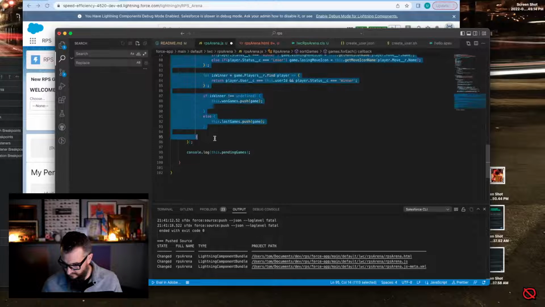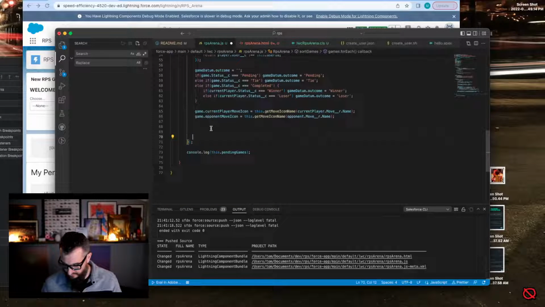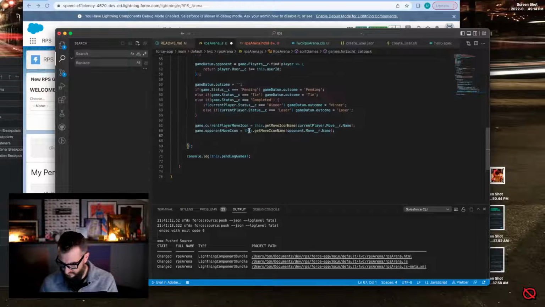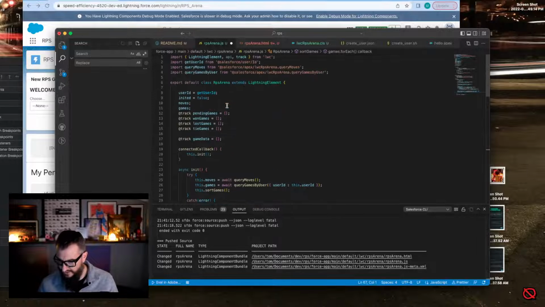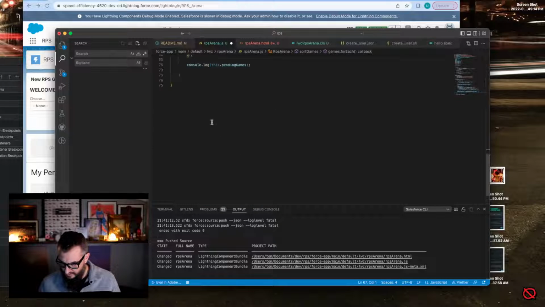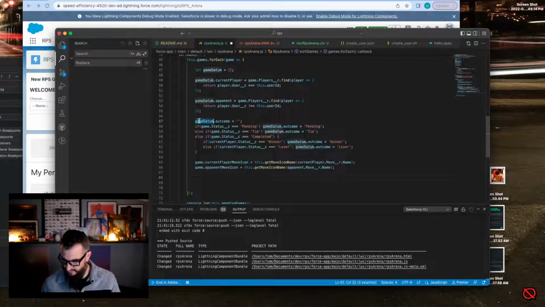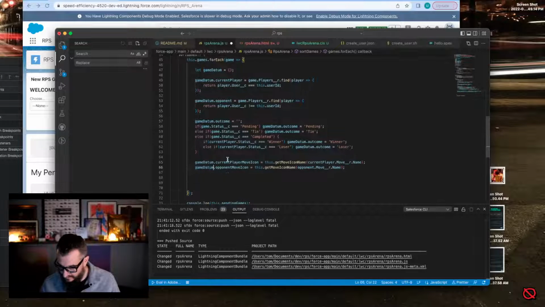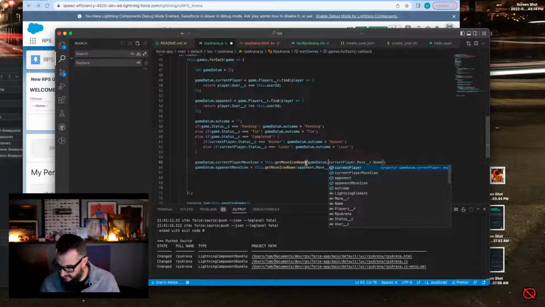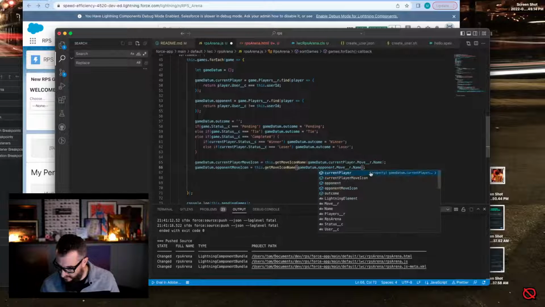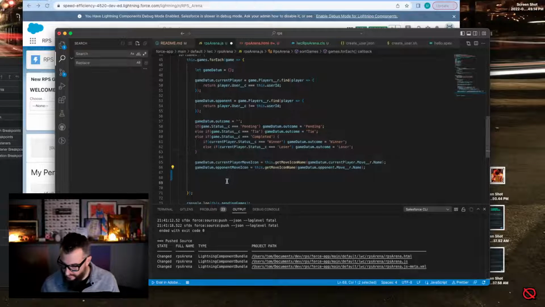And then everything else we don't really need to do anymore, I don't think. We just need to add to game data this element. And I just realized, this is game datum and game datum. All right.